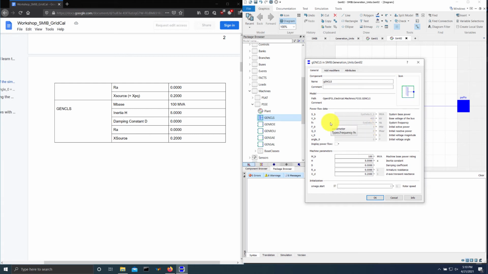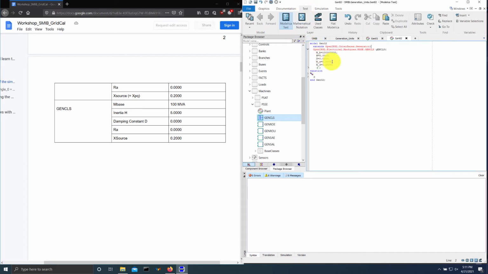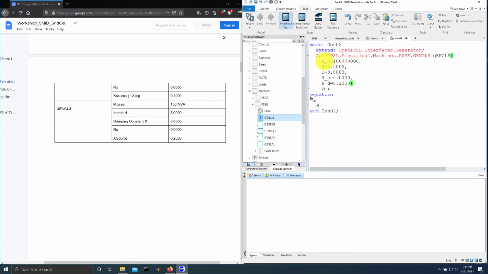But if you're using the 1.5 version of OpenIPSL, you can easily notice that you can do the propagation of the PowerFlow variables right here, but that view is locked on the new version of the library. So to overcome this problem, it's pretty simple. What we need to do, we go to the text layer. So you can observe here that the numerical values that we have passed have been changed here. So what we will do is to do the propagation directly here. So P0 will be P0, then Q0 is Q0, then B0 is B0, and angle knot is angle knot.